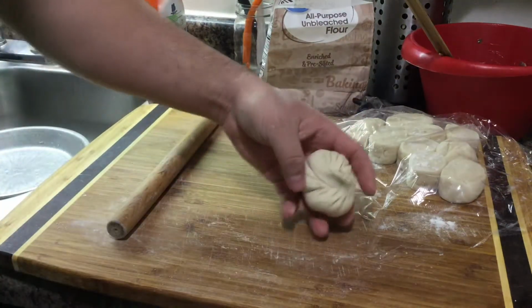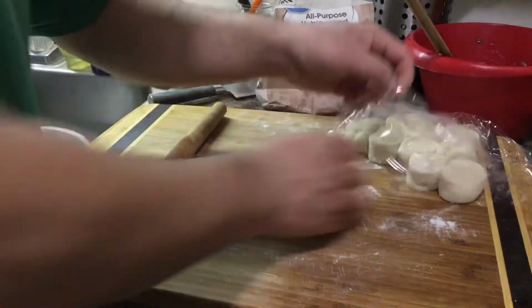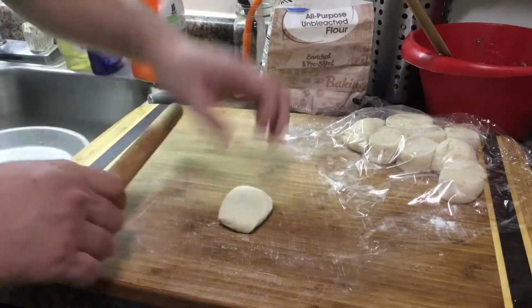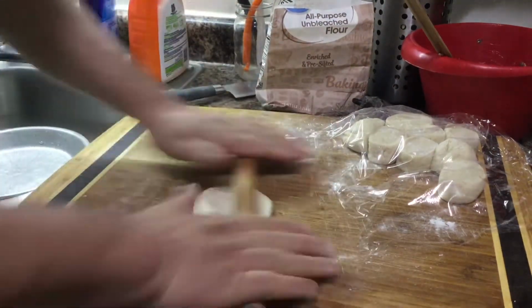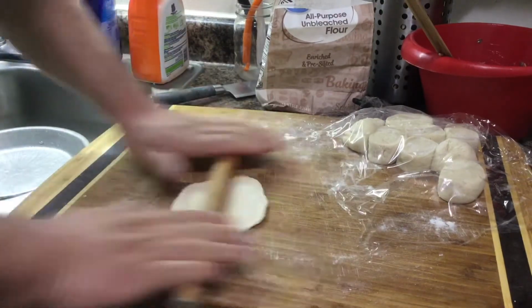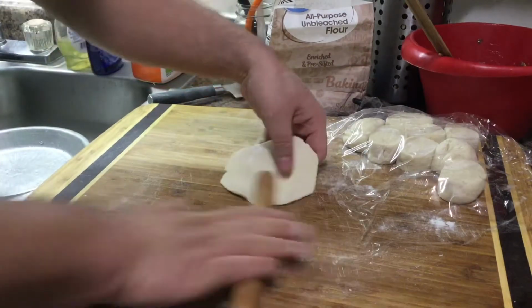Okay, this is one way of sealing it. So put it in the steamer. This is the easy way, and you can do it like this. If you still want to eat baozi but it's kind of hard for you to do, I'll show you another way.